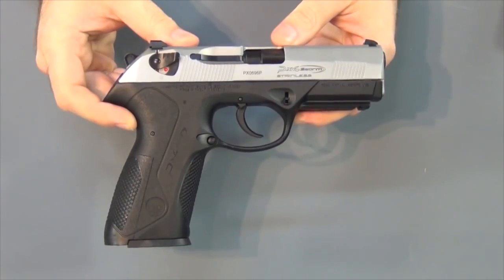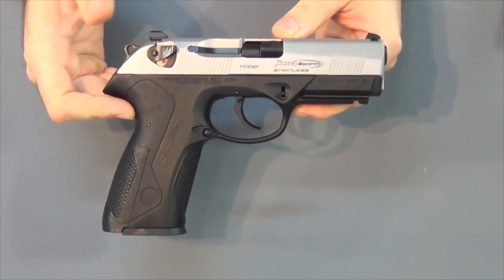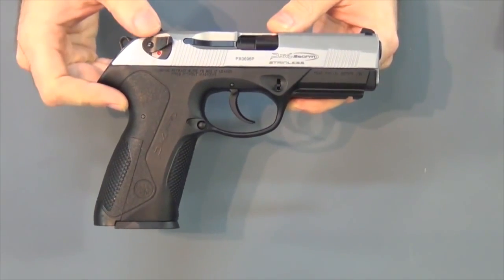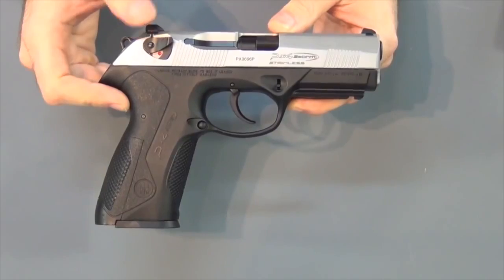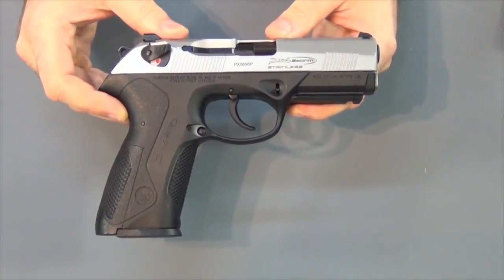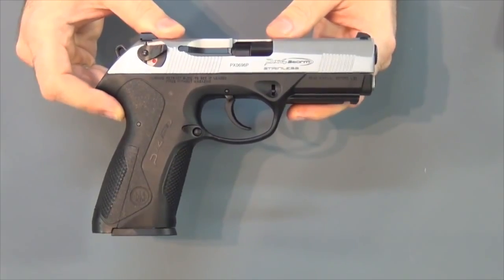Now, a lot of you that watch my videos probably recognize this gun, or you might just recognize it because it's kind of a popular gun. It is a Beretta PX4 Storm. If you do watch my videos, you know that I really like this gun. I think it's an awesome gun. I love the way it shoots. I love the ergonomics of it. I love the design of it. I just like everything about it.